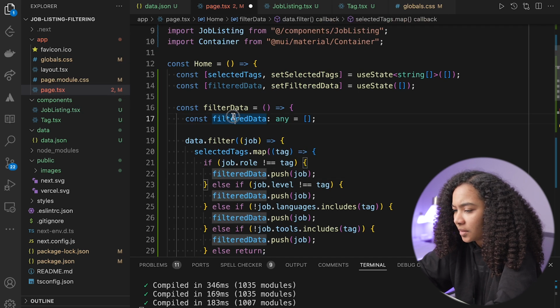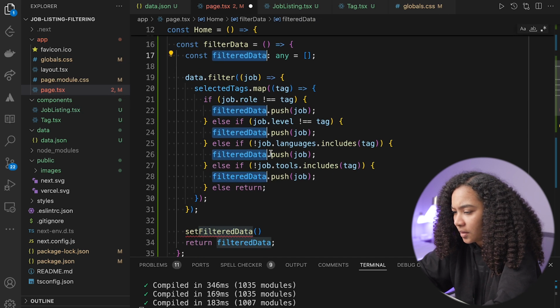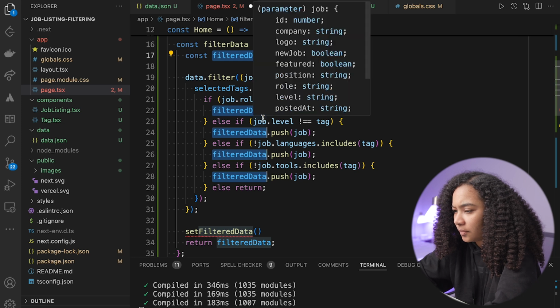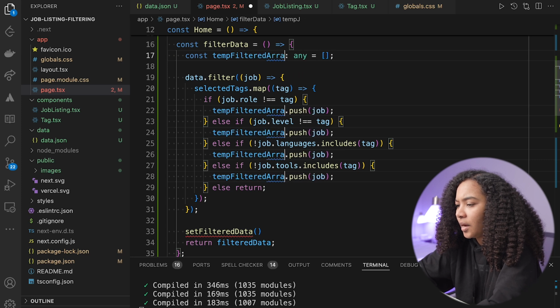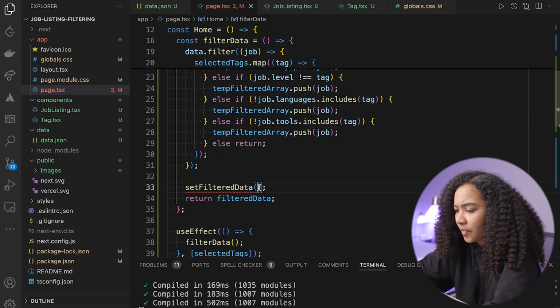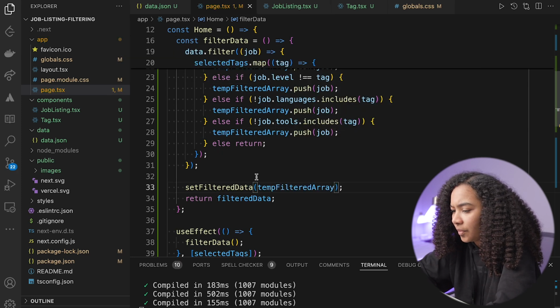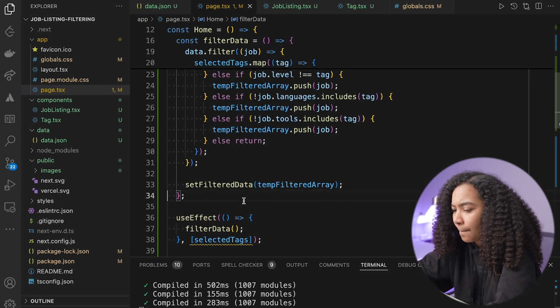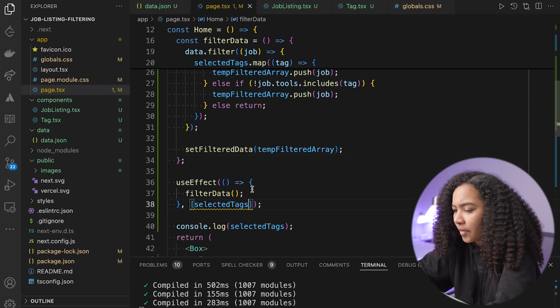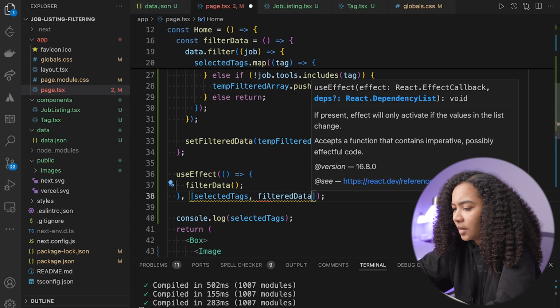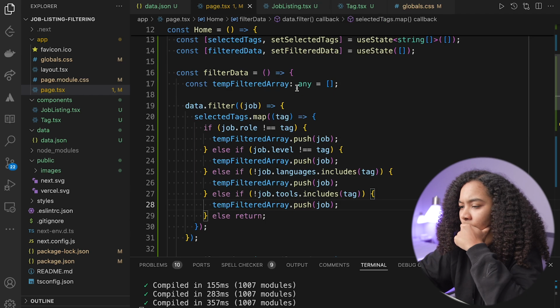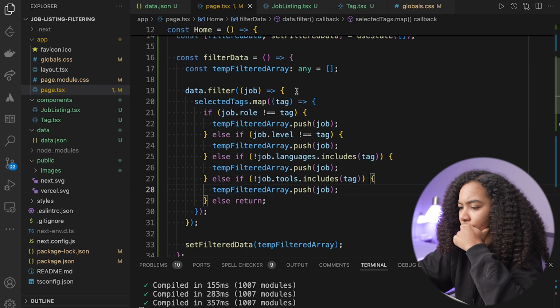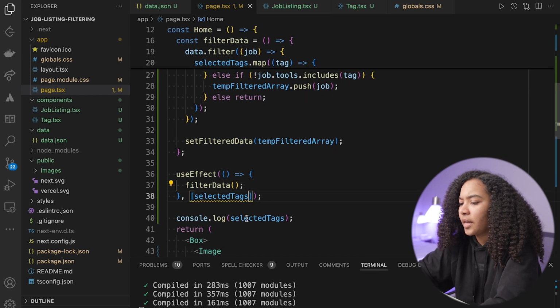We're going to change this to temp jobs, temp filtered array, save that to temp filtered array. And then we'll say filtered data, I think. Probably just select the tags actually.